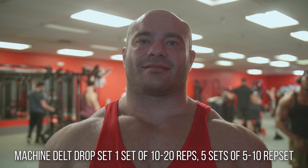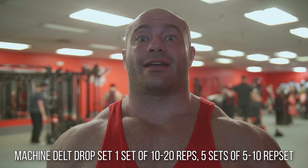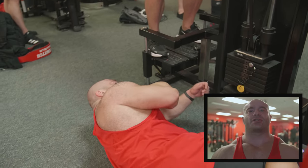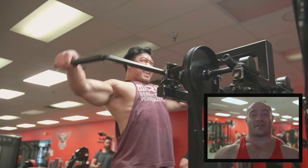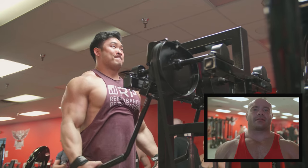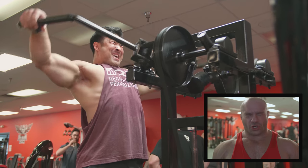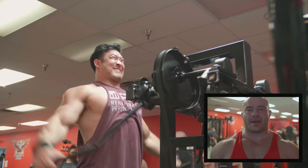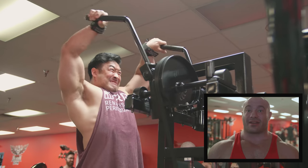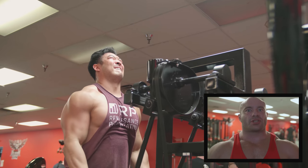All right, folks, lateral raise on the machine, another drop set. Crazy, I know. Something like 10 to 15 reps on the first set, and then about 5 to 10 on every successive set. In drop sets, the idea is not to go as quickly as possible and rest as little time as possible. It's to rest just as long as it takes to make your muscle the limiting factor again, which means you shouldn't be breathing super heavy again.